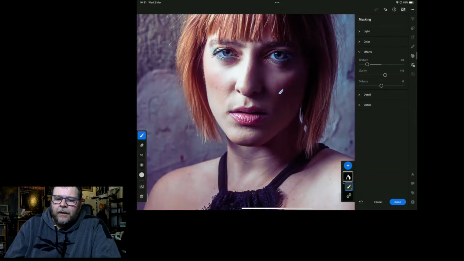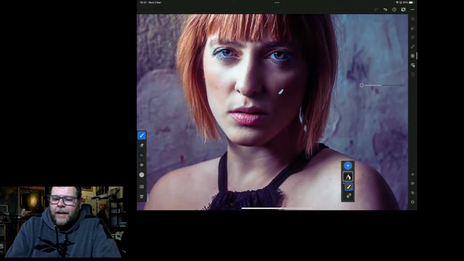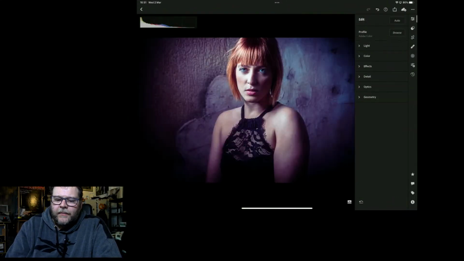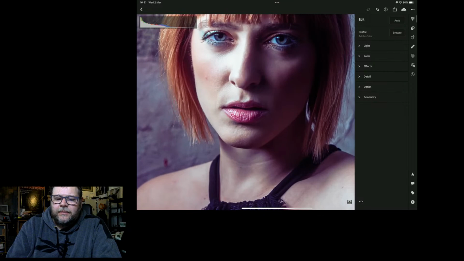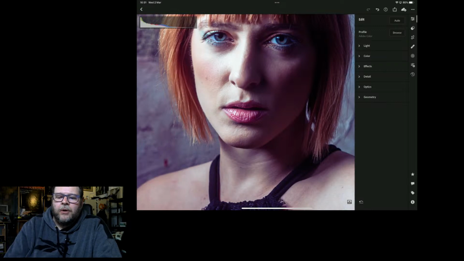you want. Okay, so what you can also do is go into detail and just pull down the sharpness all the way. But this is way too much, and you will see that in a second. This becomes very, very unnatural. I like to add a little bit of noise and then just bring back the sharpness. So in this case it was way too little, way too much. So this is about what I like. So press done. Now zoom in and you can see the difference before and after. It's very, very subtle, but it just gives you a nicer glow over your model.